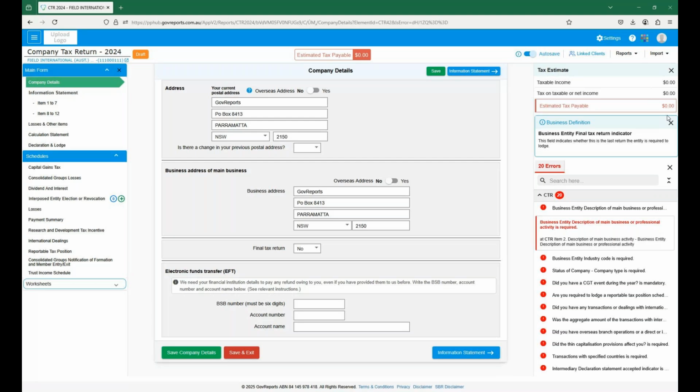We have also introduced new features like the tax estimate. Previously we didn't have the tax estimate for business type tax returns, and now we have introduced that. You can see a short summary of the tax estimate for the company tax return based on the calculation statement that should come up over here.